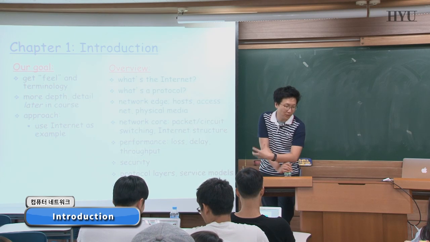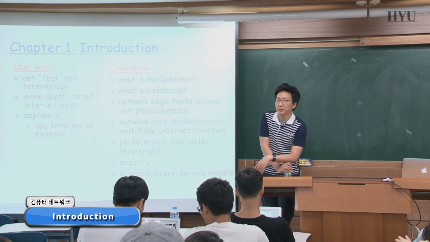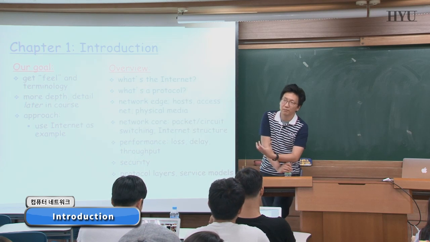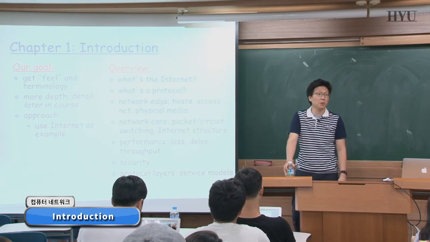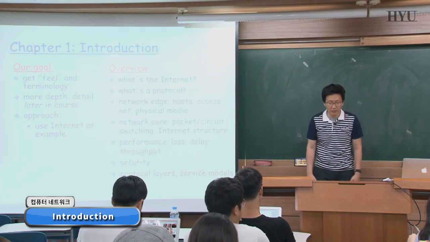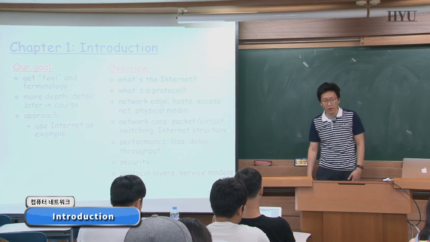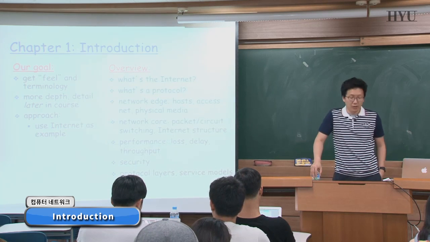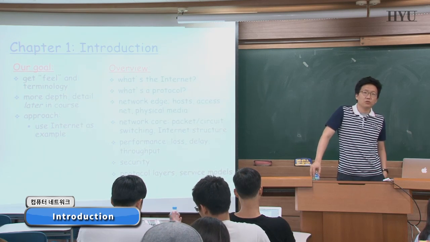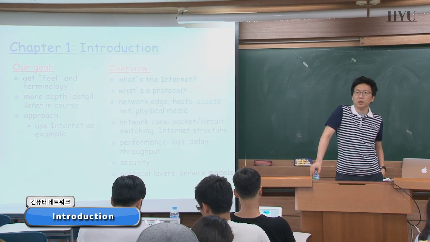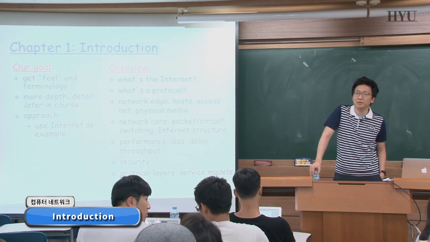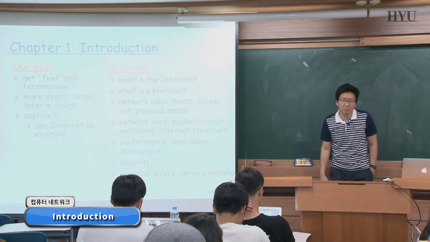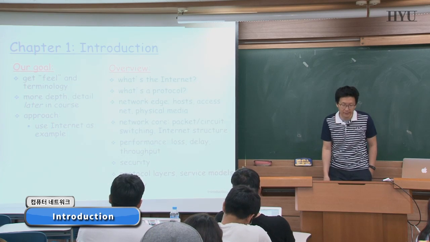So you probably know what it feels like, but you never consider how it is architected. I mean, how is it composed of different networks? We're going to discuss that a little bit. Network core, packets, circuit switching, internet structure. Is the current internet similar to the old telephone network, the circuit switching network, or is it different from that? What is better, or what is suitable for which situations?